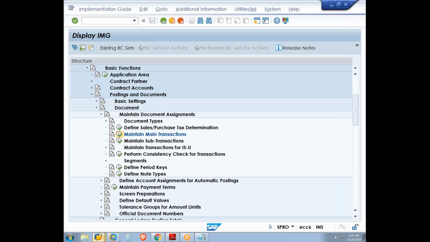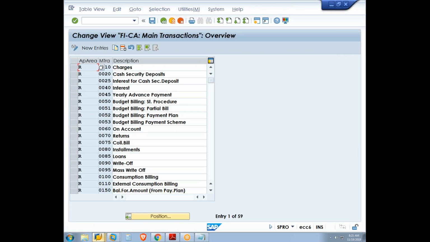Now, most of the main transactions you see here are all originally provided by SAP. None of them are coded or have any special significance. The only fact is that these are already given in SAP, so we can make use of them straight away. As you can see, they each describe a specific transaction you are going to process.